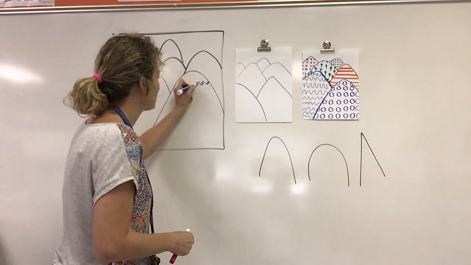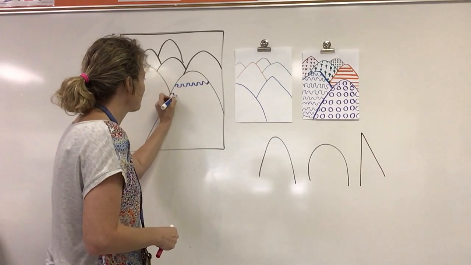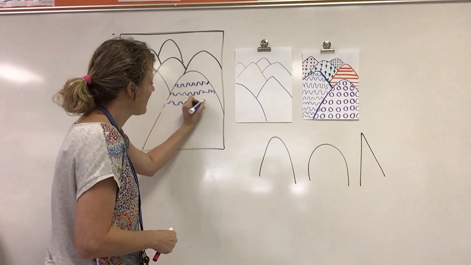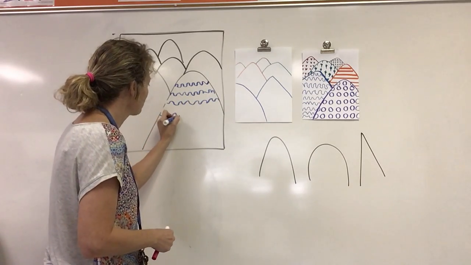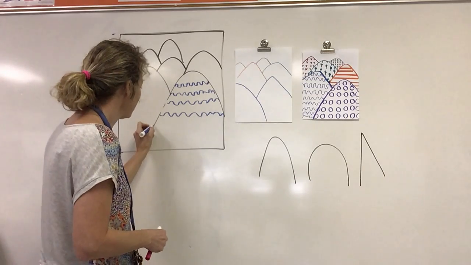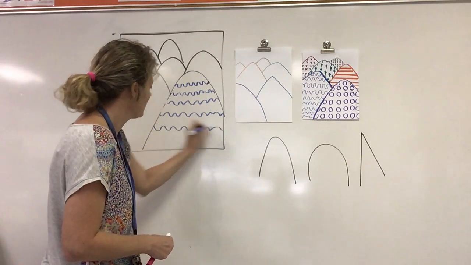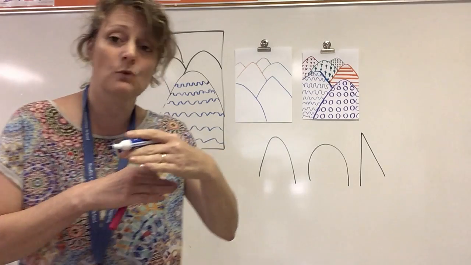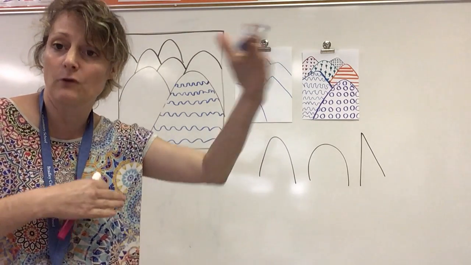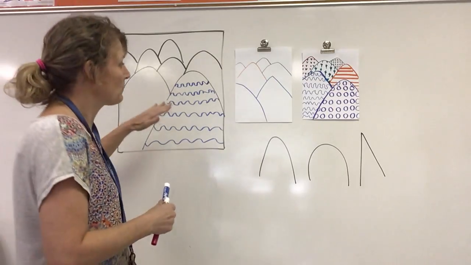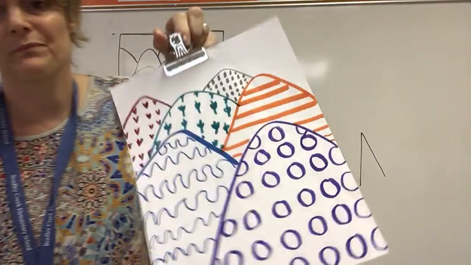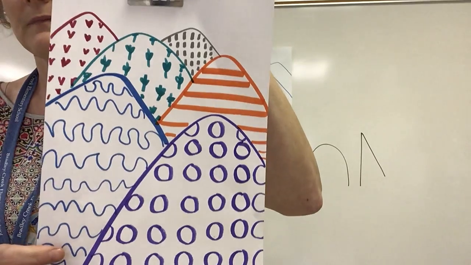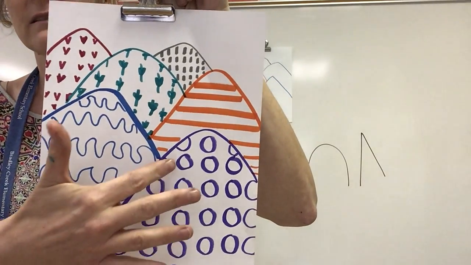So if I want to make curvy lines, I'm going to try to fill the whole mountain with those lines. So I would like you to try to make a regular rhythm, which means that it has regular spacing. So the spacing is equal. So it's the repeating of a line, shape, or object with regular spacing between. So it's not off. One's not skinnier or farther away from each other. They're spaced out the same. So I'm going to bring this one closer for you to see. Okay, so you can see I have nice rows because it's regular rhythm. Regular rhythm means it's equally spaced.